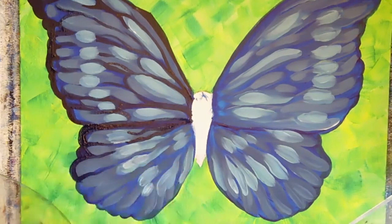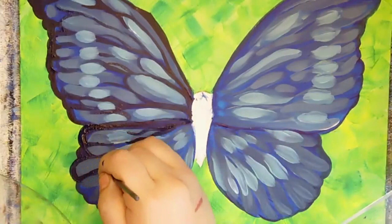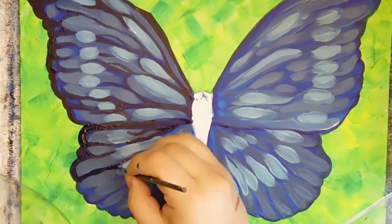And I love the fact that when we're painting with a single color, we can do so many varieties of that same color to make a painting stand out. Like here, we used a lot of different blues out of the same blue just by adding different percentages of white. You get a different color every time.